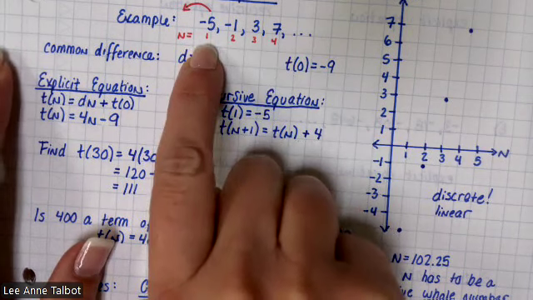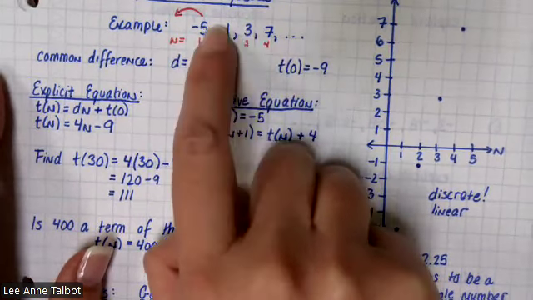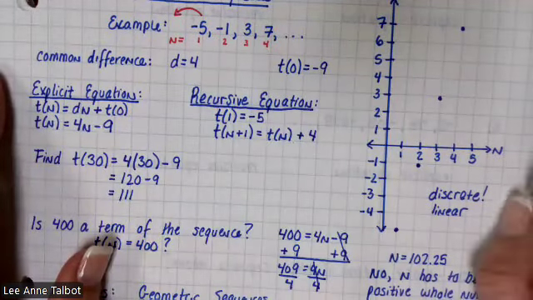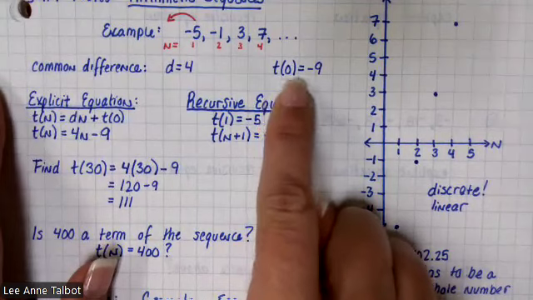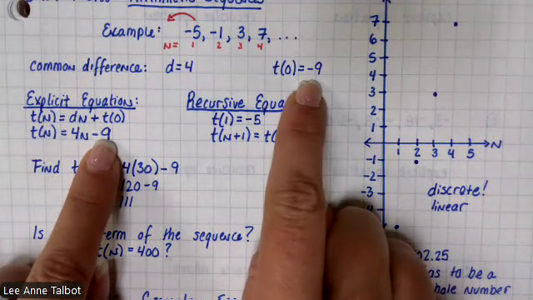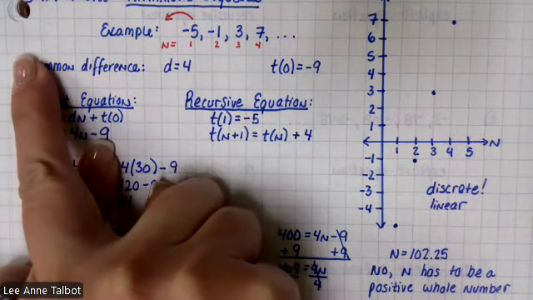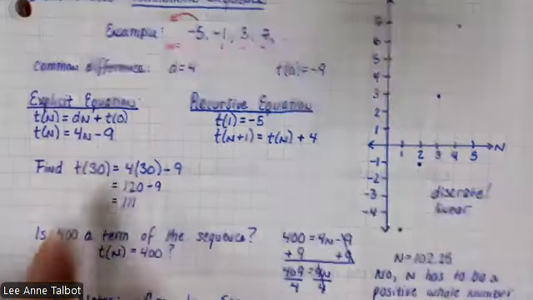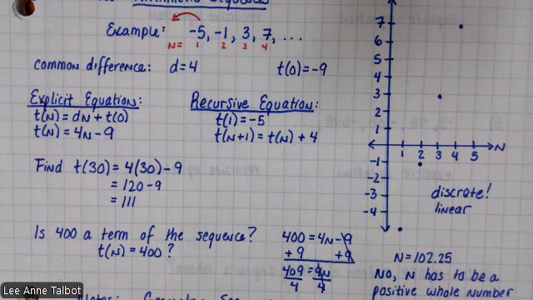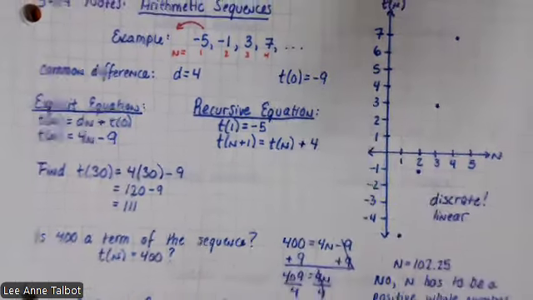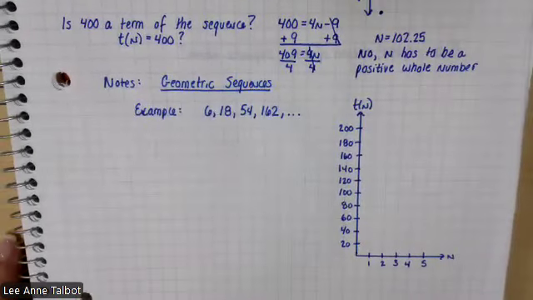N has to be a positive whole number. N is the spot that it is, not the number in the term. We sort of cheat by saying term 0 to find our equation, but you can't go backwards. If you want to talk calculus, I can talk about how you can go backwards, but we don't want to do that in math 1. Because technically you can go backwards.